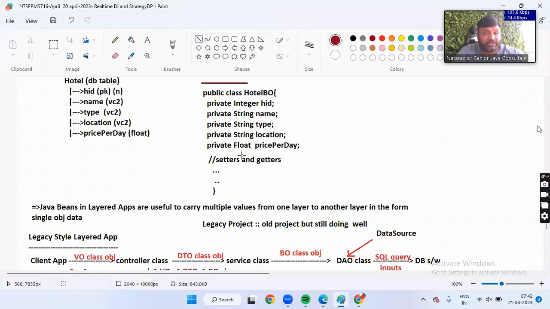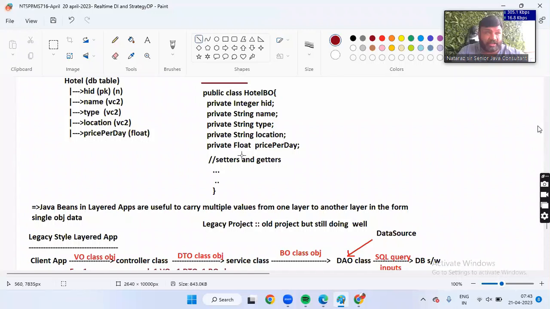If no value is there, they will insert 0 and 0.0 into DB table columns. But when no value is given, I don't want to insert anything. So if it is a wrapper type, it will hold the default value null. When null is there in any property, nothing will be inserted in the DB table.